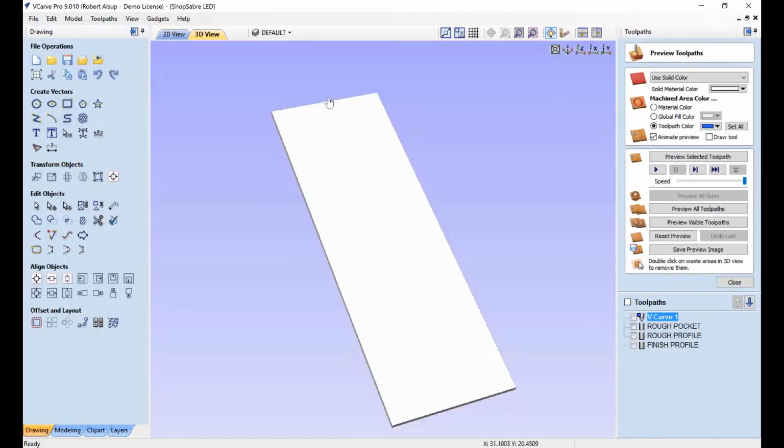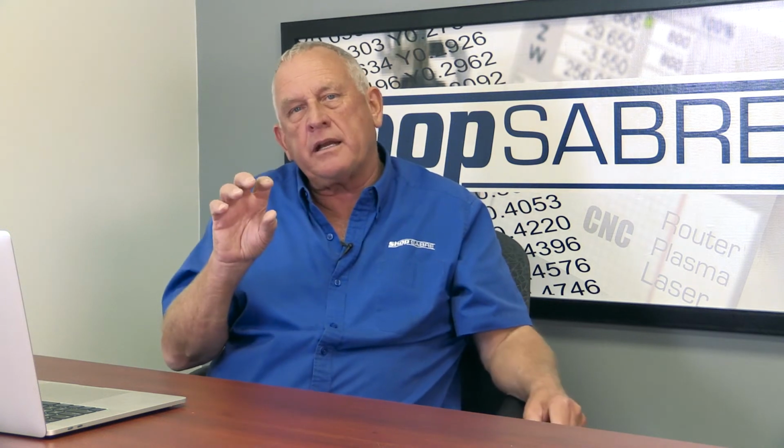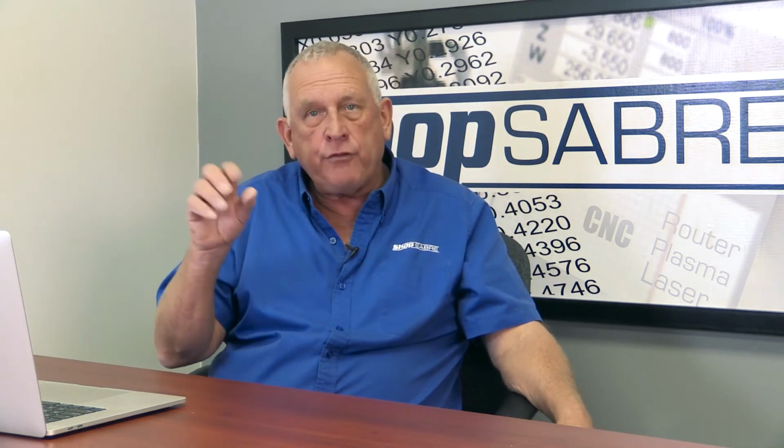Let's go to simulation. And the first thing is a V-carve tool path. Now let's look at that. Now the way that's done is there's a V-bit. We're using an engraving bit that has a 90 degree included angle on it. And it goes back and forth with a tiny step over and climbs out of the corner so they're sharp. And when you're finished, you get this.